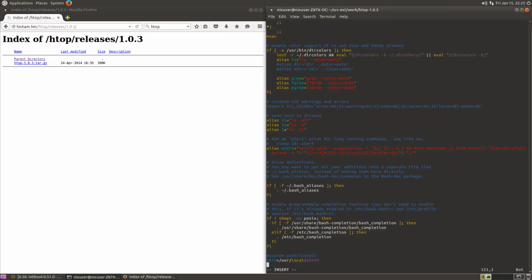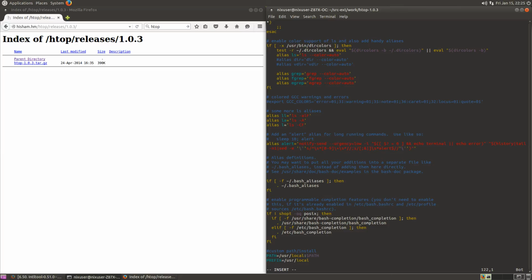Okay, so the next thing I'm going to do is I'm going to set my prefix for make /usr/local, and the next thing I'm going to do is I'm going to say MAKEFLAGS equals -j4, which says to use 4 threads when building files using make.